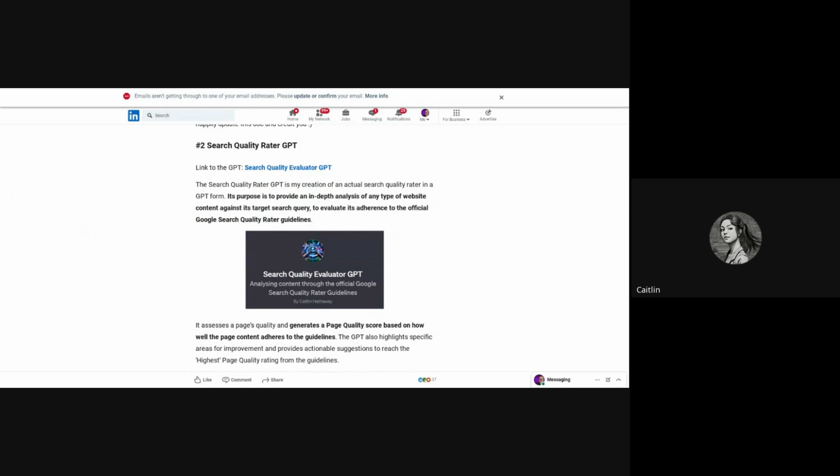It uses the quality rater guidelines. I put it into a doc form because I wasn't entirely confident it would go through the whole PDF, because I felt like it was a tiny bit slow, but that's my experience so far. But I've made it as close to the experience as you can get, where it will give you a score based on the guidelines, where you feed it a URL or you control-A and paste a copy into it, and it will give you an analysis about what it thinks the page looks like in terms of search quality rating. It will give an overall page quality score on the same kind of scale, from the lowest to the highest score, and if you didn't achieve it, it will try to give you areas of improvement of what it thinks will make it better.